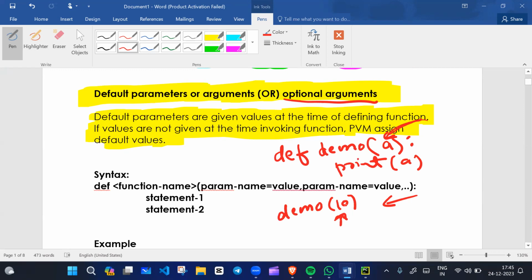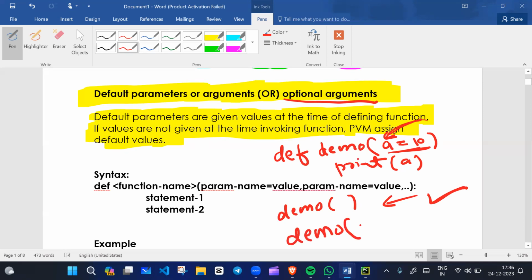Okay, so what is the meaning of a default parameter? Default parameter says if you do not give any input during execution of the program, then also your program will execute. Here, how many parameters are required? One parameter. So if we make this argument a default parameter, like a equals 10, then I can call this function without giving parameters, because it will accept the default parameter as 10.